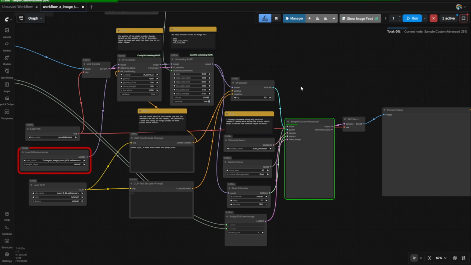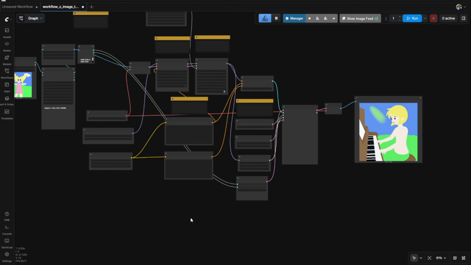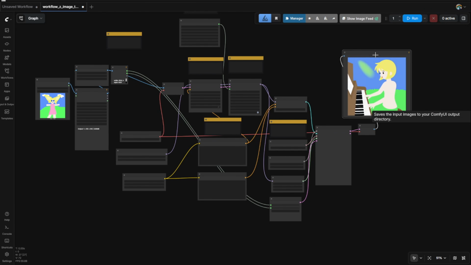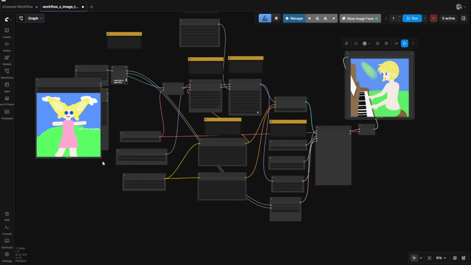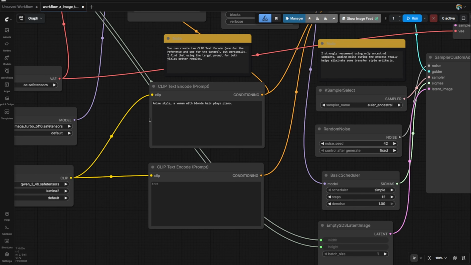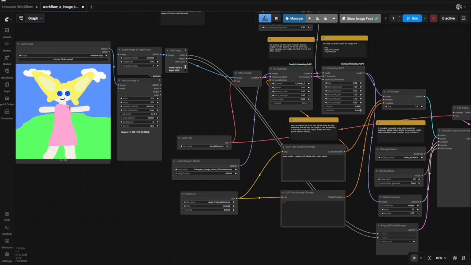Let's test this one and see what we got. Okay, so the output looks like this, a little cartoonish, similar to the ComfyUI demo image. It works already. This is the most simple way of using Untwisting RoPE with reference style transfer. And since we have text prompts for what we want to create, let me try with a different image.